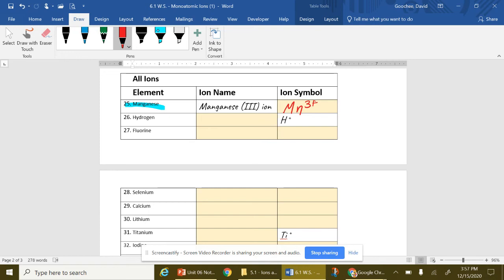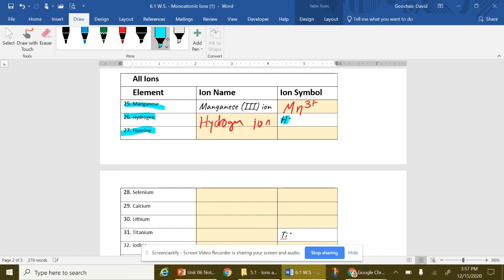All right, hydrogen. Now hydrogen, from the notes, can form 2 different ions, H plus and H minus. Over here I say, oh, it's the H plus, in which case the name is hydrogen ion. Remember the general rule, guys. If it's a negative ion, you change its ending to IDE, and then you just look up what charge it has in the periodic table, like fluorine.